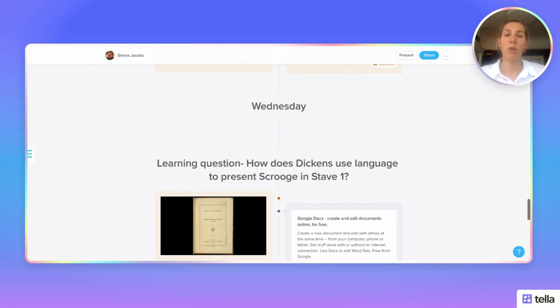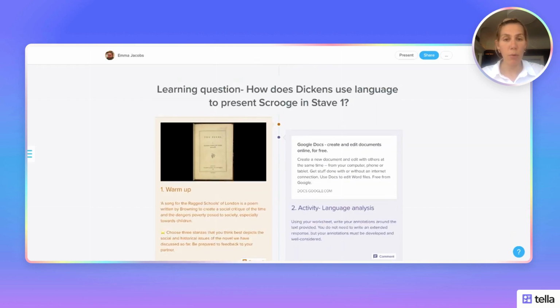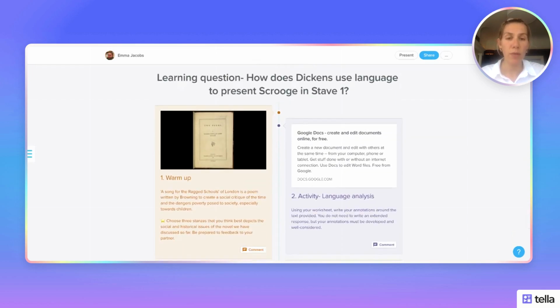Wednesday then brings us to a more in-depth look at stave one and Scrooge. So Tuesday was beginning to look at that, and Wednesday is a more developed response to that, because I think it helps to build towards that so students feel more confident when it comes to doing an extended response. So I have a warm-up looking at some poetry that's relevant to the novel's context.